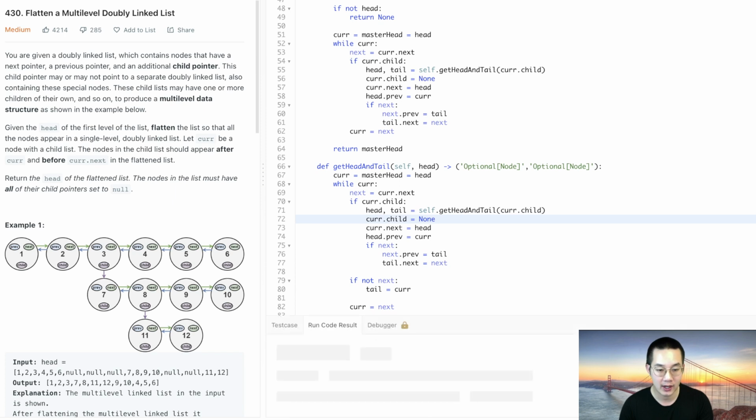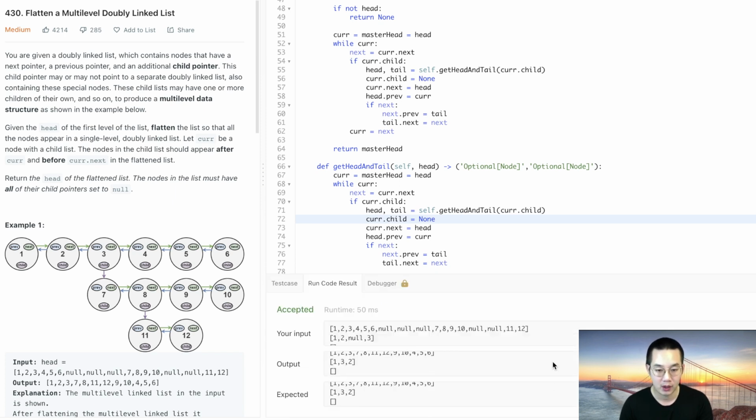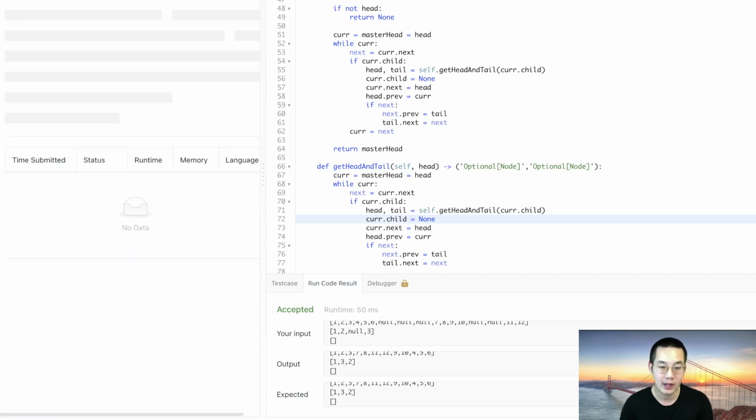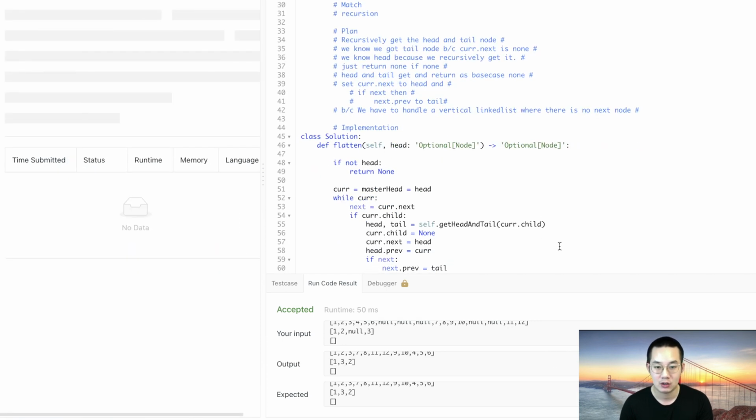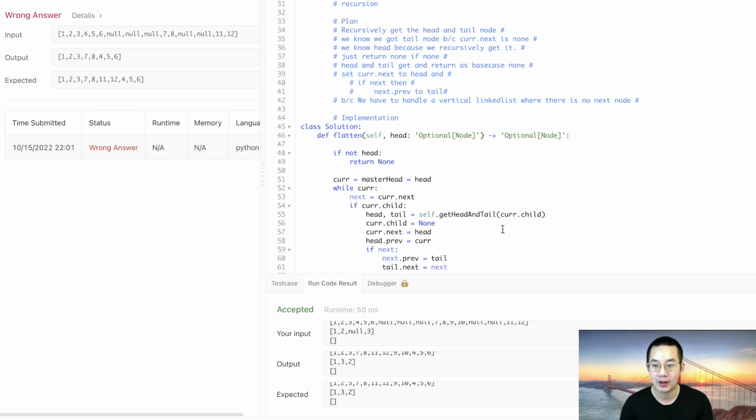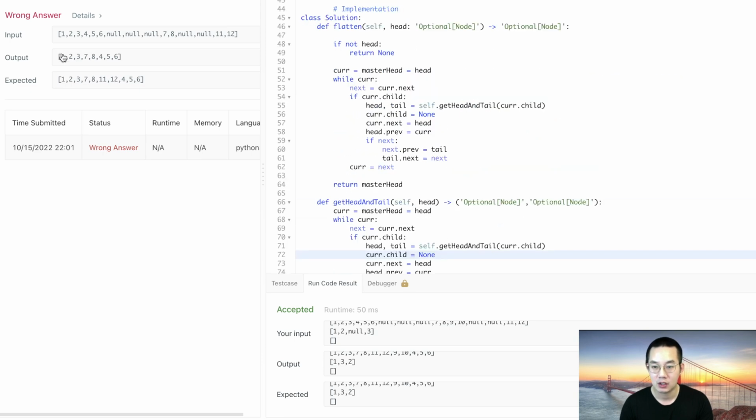It looks like the example cases worked out, and we have solved all the problems that we have, but we don't know if this works if we submit it. So we're going to submit it, and we have the wrong answer. And so what we have here is 1, 2, 3, 7, 8, 4, 5, 6.